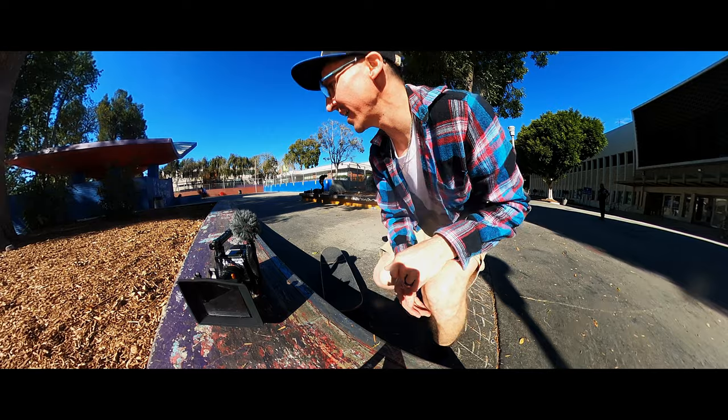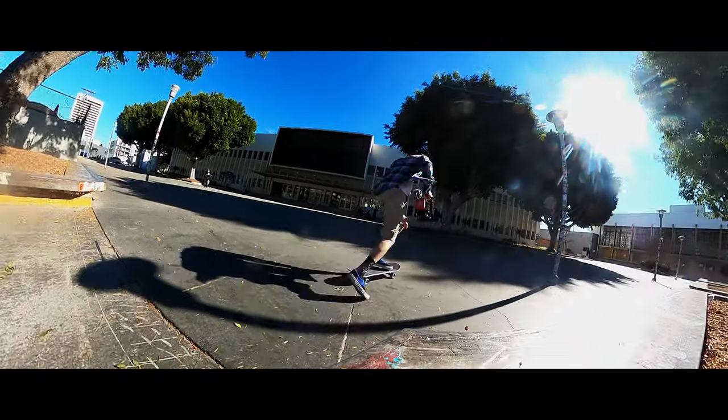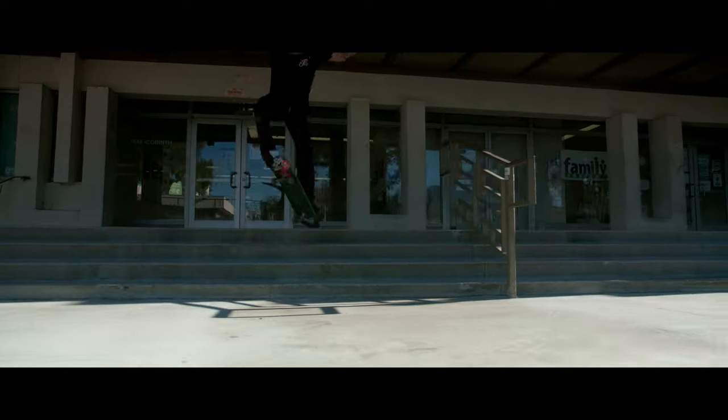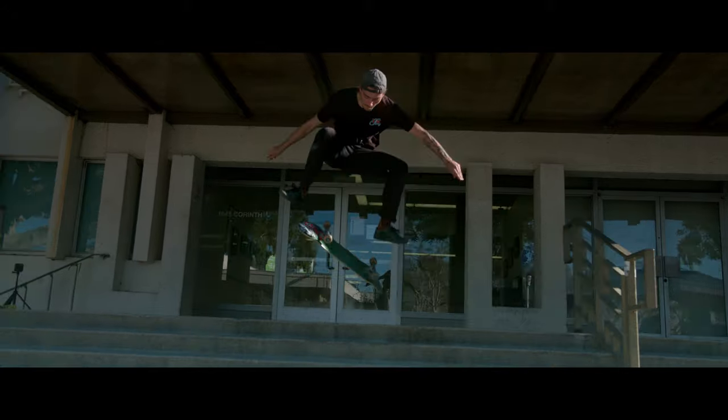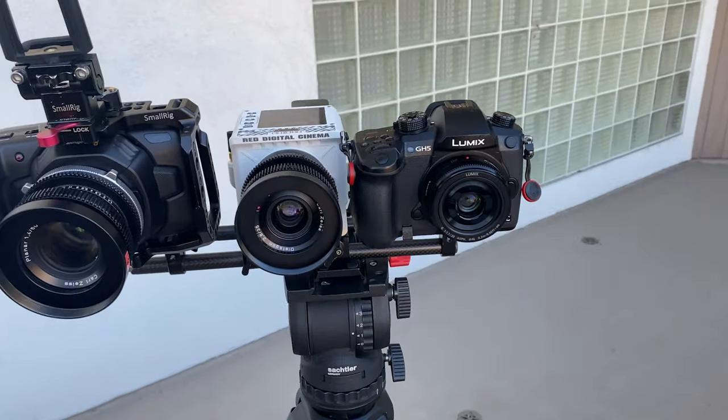Next up is a topic that I most definitely get hit up the most about in regards to the FP, and that is rolling shutter. Now, do keep in mind that I am a Red Komodo owner and user, and if you are unaware, the Komodo does have a global shutter. I've already done plenty of videos on this topic in the past. Again, there are links down below if you are new here.